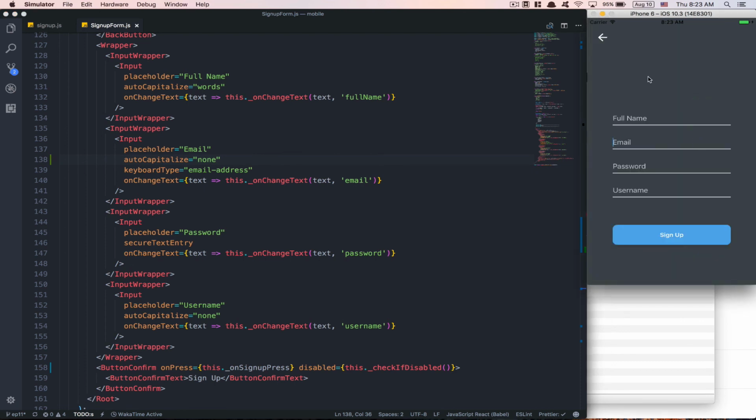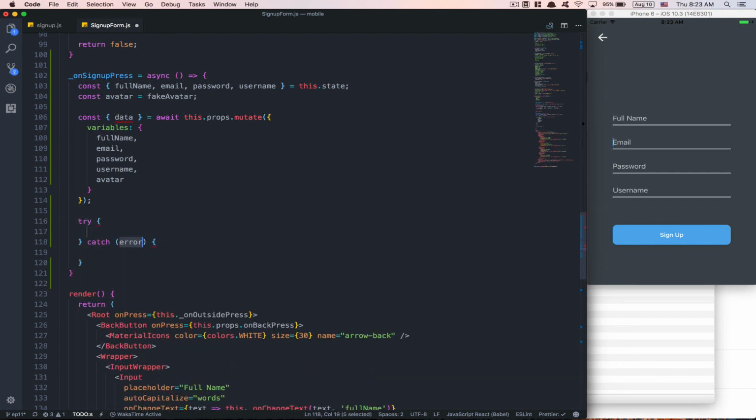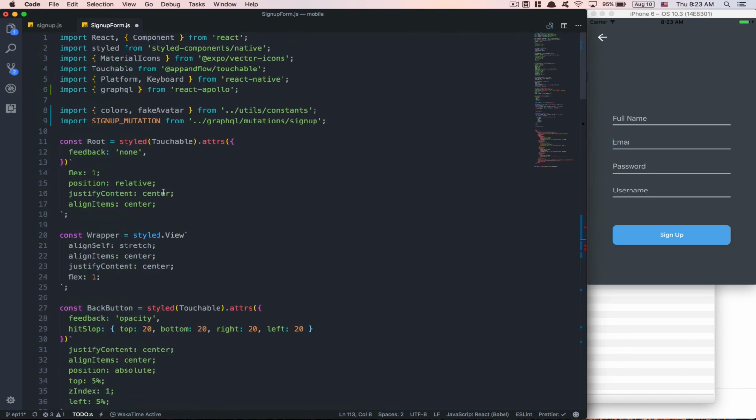Now we need to save this token, the data that sign up that token, inside the async storage. So what are we gonna do? So now we're gonna create a try catch. Why? It's because async storage is promises first thing, and also you can have an error. So what we can do now is we're gonna jump at the top. Inside the React Native package line 5 here, I'm gonna say async storage. It's already Boolean.